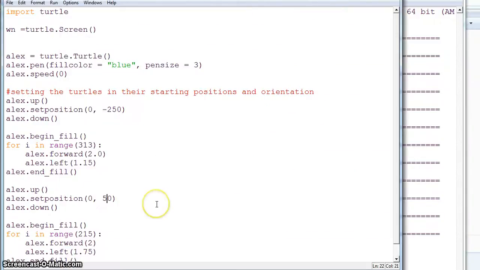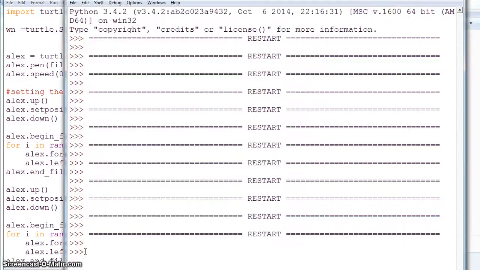Hi everybody, I am making this video for those who are still struggling with drawing circles for the snowman. I am drawing two circles. One is at x position 0 and y position minus 250. The other is at x 0 and y is 50. You can also see the circle size will be a little bit different. One angle is 175, the other angle is 1.15. So a bigger angle will draw a smaller circle. Just to try, let's run it.